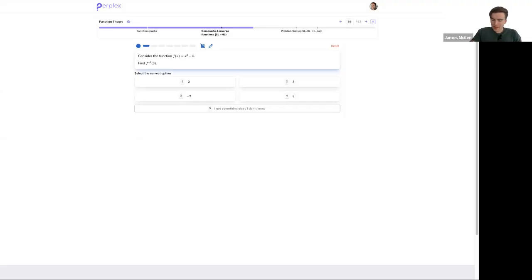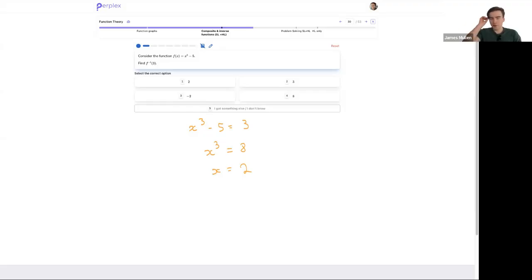Okay, so remember, finding f negative 1 of 3 is the same thing as solving f of x is equal to 3. So x cubed minus 5 is equal to 3. It means that x cubed is equal to 8, which means that x is equal to 2. Now, it's a pretty common mistake here. I've seen this far too often for students to say plus or minus because you're doing a cube root of both sides. You only do a plus minus if you're doing the square root or the fourth root or any even root, right? If I take negative 2 to the power of 3, I get negative 8. So the only solution to x cubed is equal to 8 is x is equal to 2.